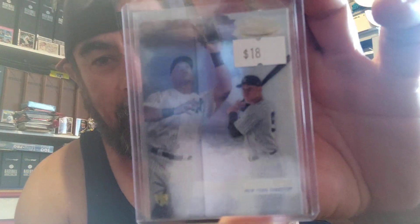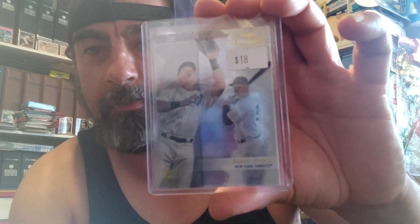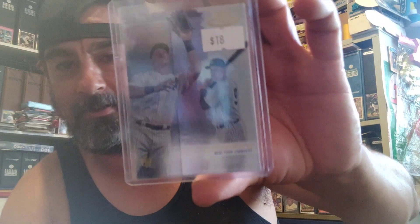And then there's Aaron Judge — I don't know why I bought it. Gold Label. One of my favorite sets ever. Love the Gold Label. That's out of my price range now, I used to try to complete it but I won't even try anymore. And I'm pretty sure I have this, but I don't have a checklist, so I just bought it in case I don't and I need it for my set.